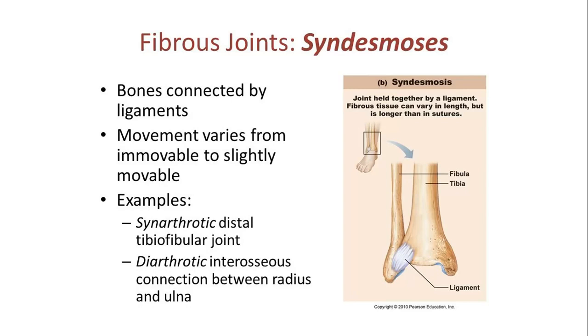An example is the distal tibio-fibular joint and the interosseous membrane, which connects the two bones. As you know, in the upper limb it is between the radius and ulna, and in the lower limb also between the tibia and fibula, the interosseous membrane is present. So these are the examples of the fibrous joint or syndesmosis. Either a very little movement or no movement occurs in these joints.